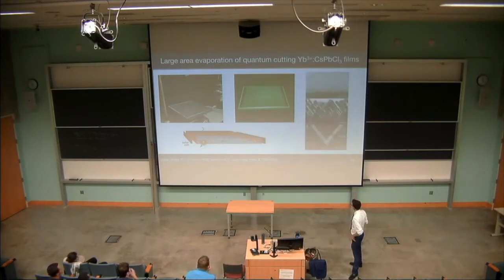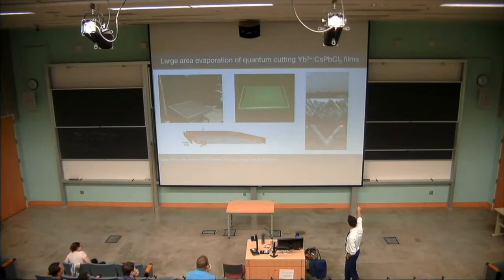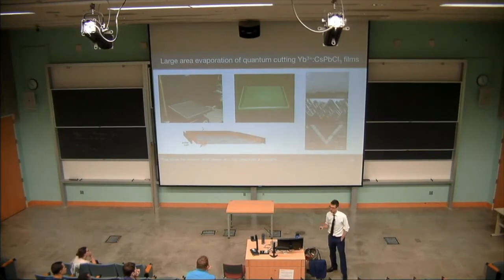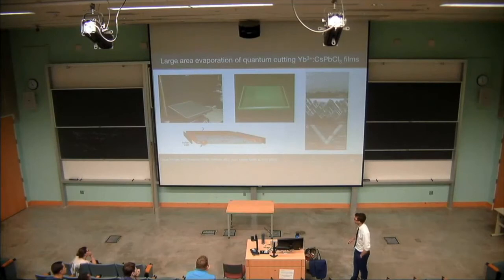The other key bit to this is that these do seem to conformally coat silicon. If you look, the perovskite layer that we've deposited on these, here's about a 150 nanometer thick ytterbium-doped cesium lead chloride film. This smoothly fills in with very even thickness throughout the valleys and peaks of our material, which just would not happen with a solution process material.